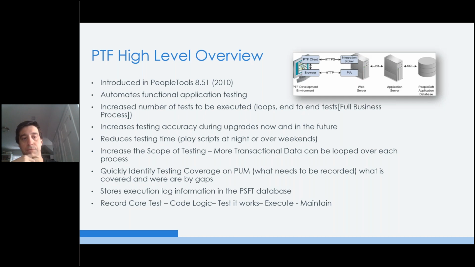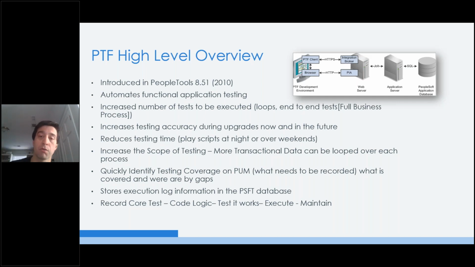Okay. Of course, there's a reduction in testing time, and that's the key thing to any kind of automation: how can I reduce the testing time while still being able to go through what I'm currently doing with manual testing. And obviously these scripts can be executed during your workday. They can be executed at night if you chose to.